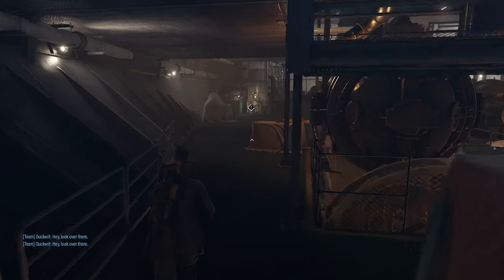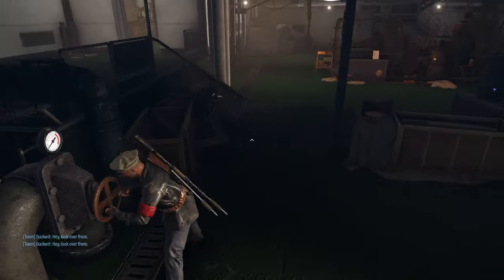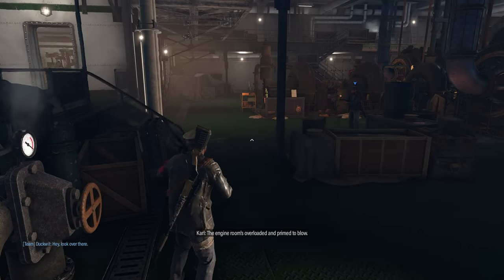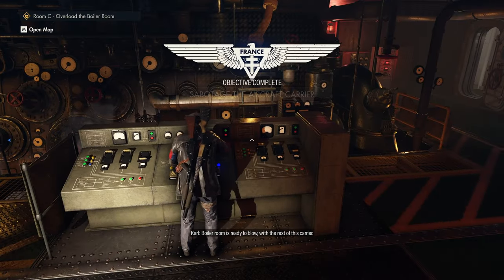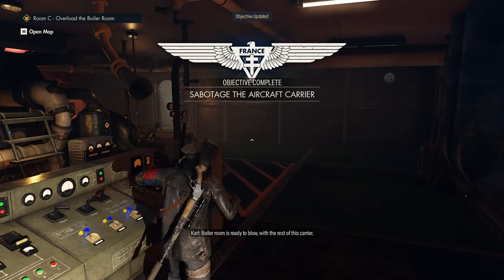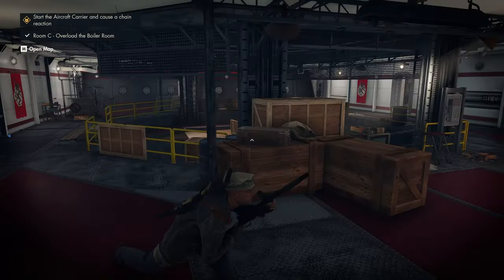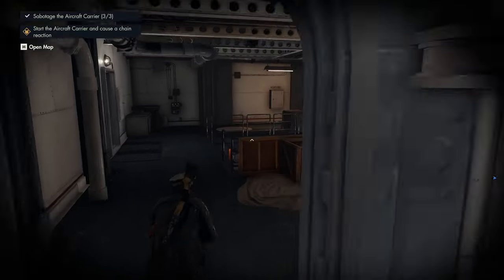Hey, look over there. No. I think that's the one. That's it. This one. Yeah. And shoot him. There we go. The room's ready to close. Just in this carrier. So let's go up and let's blow this thing apart. Gotta find the stairs first.